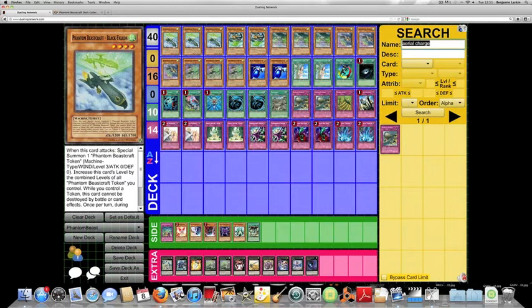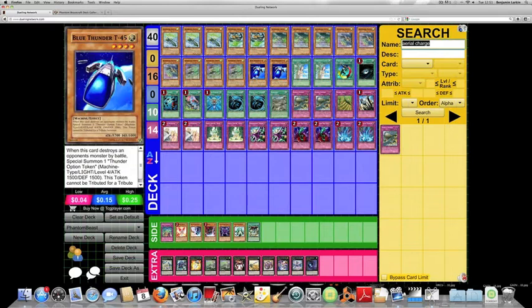Basically, there are so many different variants of the deck, I found it very difficult to choose any one variant. So I'm dealing with a very basic one, which basically just revolves around spamming tokens to the field. Not for any particular purpose. I'm going to say if there's one purpose, it's probably to Xyz.